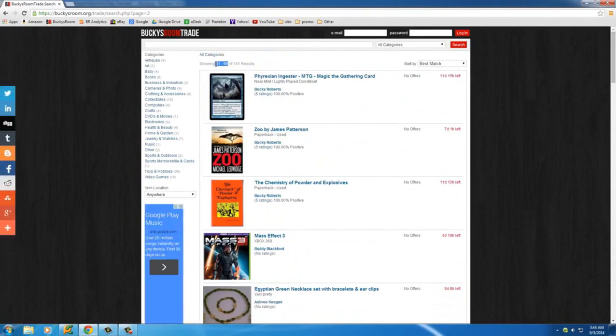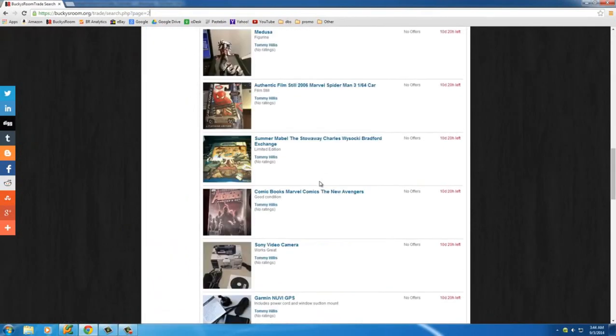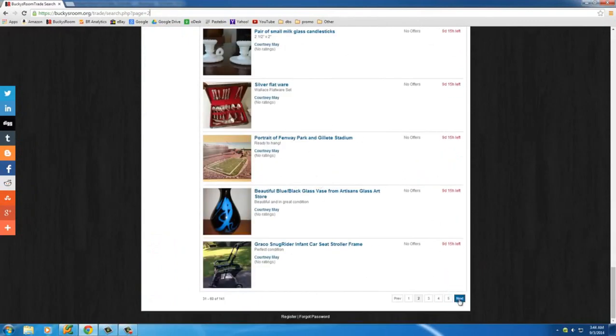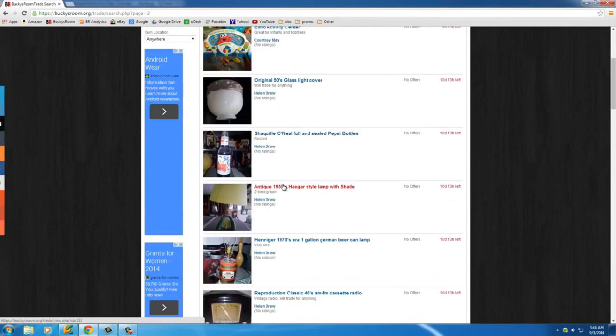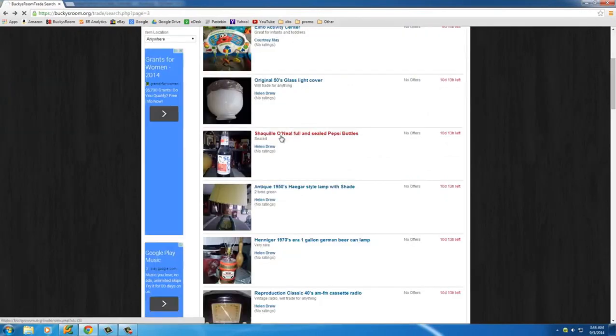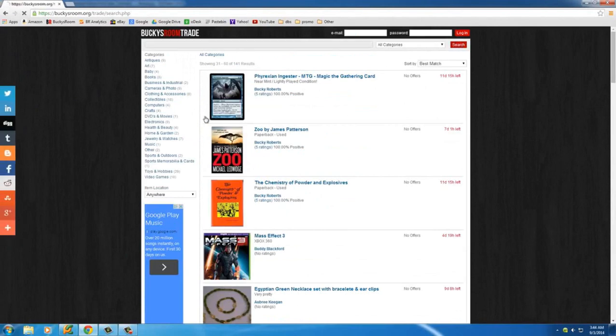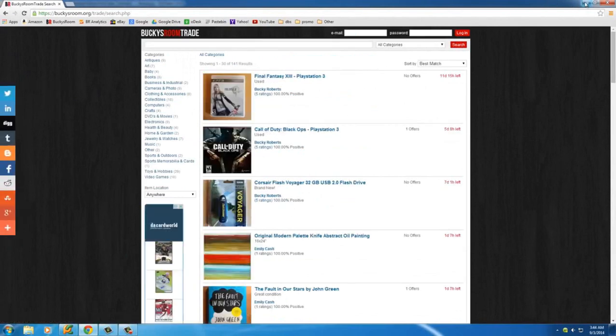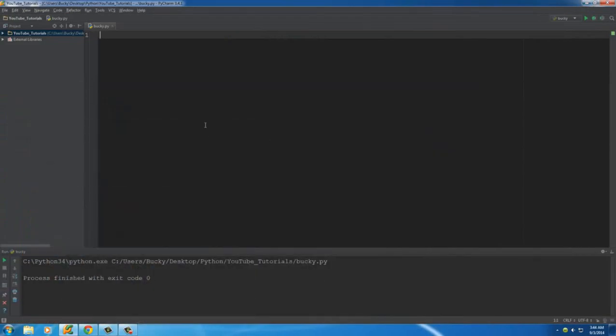They only list 30 items per page, and we're going to be using this parameter right here, the page number, and we're going to be giving our spider that information so it isn't just stuck on one page the whole time. So what our web crawler is going to do is go page by page, and it can either just gather the links, or maybe it can just gather the titles, whatever we want it to do. But anyways, that is how my website is laid out. So let's go ahead and open PyCharm and start coding this bad boy.